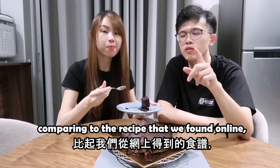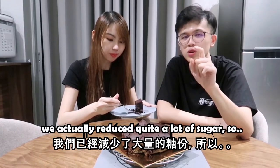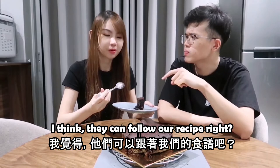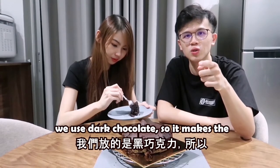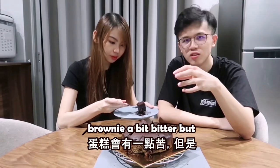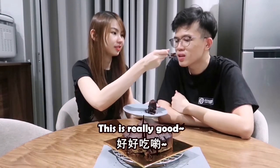Comparing to the recipe that we found online on the website, we actually reduced quite a lot of sugar, so I think they can follow our recipe, right? Because it's sweet enough already, and we use dark chocolate, so it makes the brownie a bit bitter, but it tastes good. This is really good. So yeah, I think very moist.